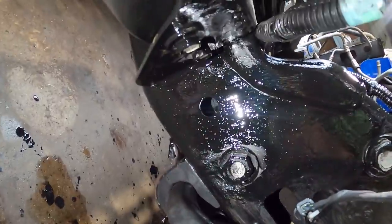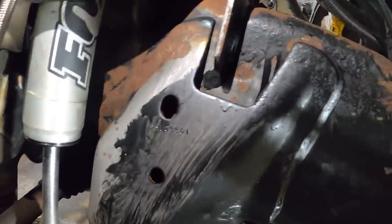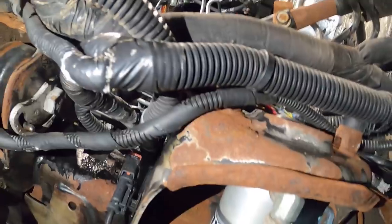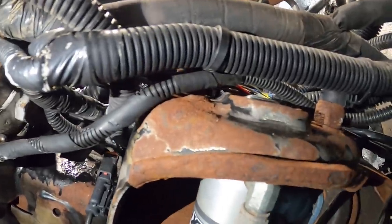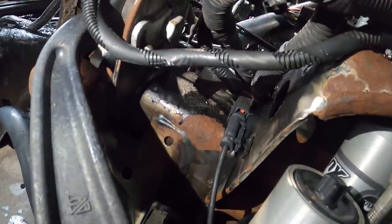Get right into the wheel well. So you can see right there it's painted, right there is not. Got some rust we got to paint on, which is good, which is okay. But all that rust is from the wax peeling off of the frame. So like that, the wax peeled off. That, like, I never touched right there, the wax peeled off.